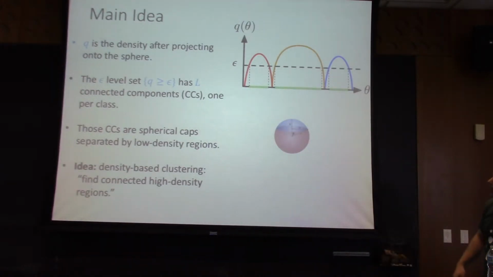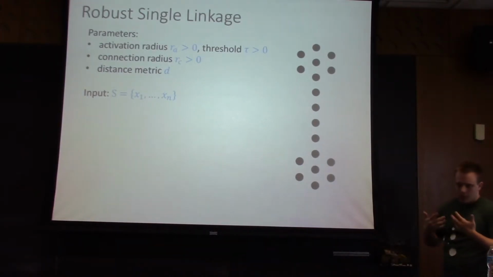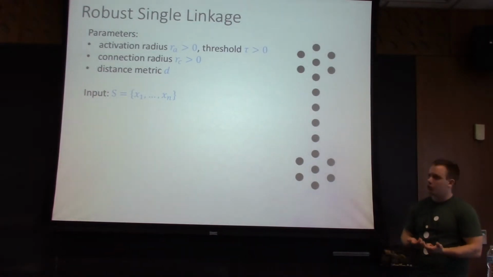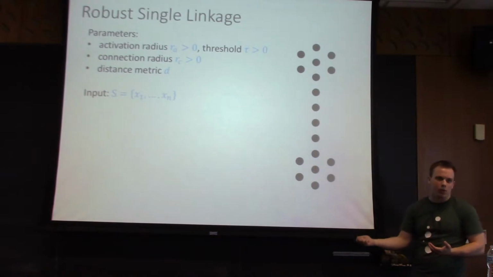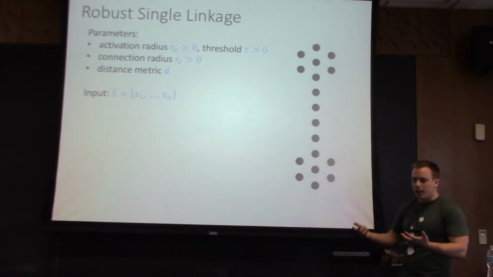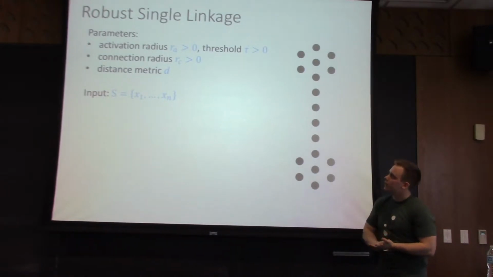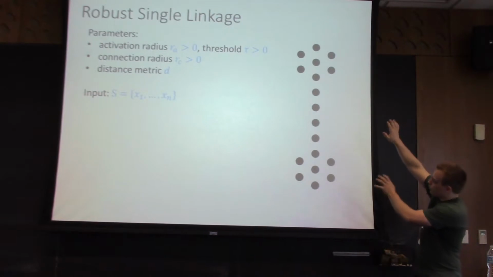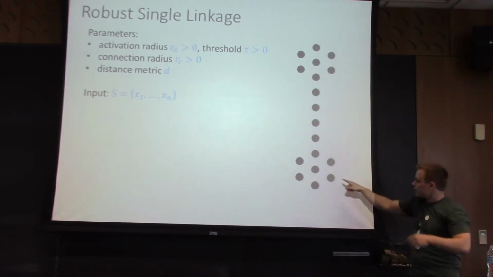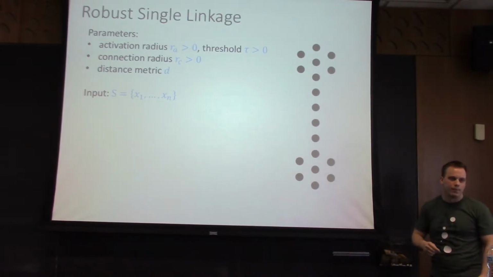Okay, so the algorithm that we use for that problem is maybe the most natural thing you would think of. It's a simple linkage-based clustering algorithm, and it has 2 steps. So the first step, we try to throw away points that we think belong to low-density regions. And once we've done that, we try to make sure that we group together everybody that was close enough. So you can imagine we have this toy data set. There's 2 relatively dense clusters, right? And we think they're dense because they have a lot of neighbors nearby, connected by this low-density bridge in the middle.